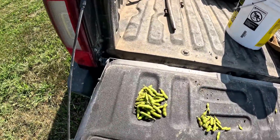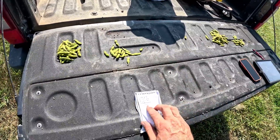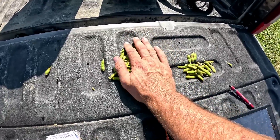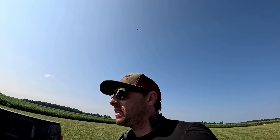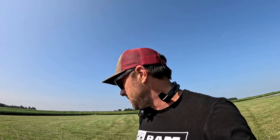The results are in and they are a little disappointing, but they're still putting pods on. I thought these would be better, but both are worse especially the 34A. Hopefully I just got a bad one — it's just one plant. On the 34a89e we had 38 three-bean pods, 22 two-bean pods, and two singles for a total of 160. Then on the 35z76 we have 46 three-bean pods, 25 two-bean pods, and one single for a total of 189. So another win for the Z series.